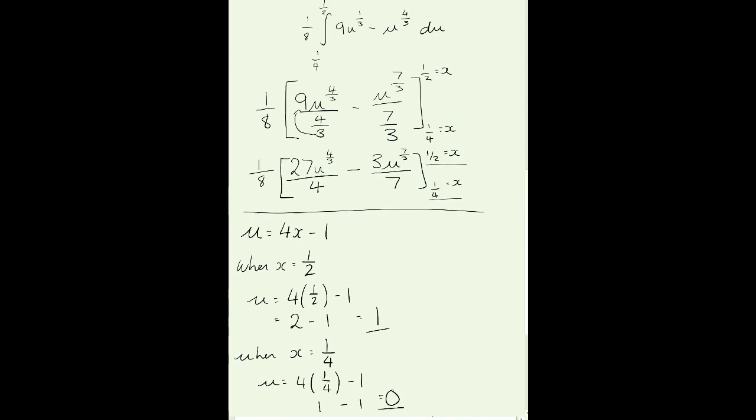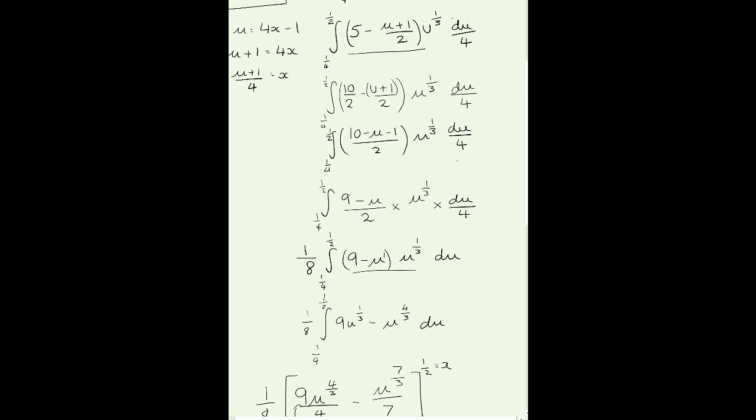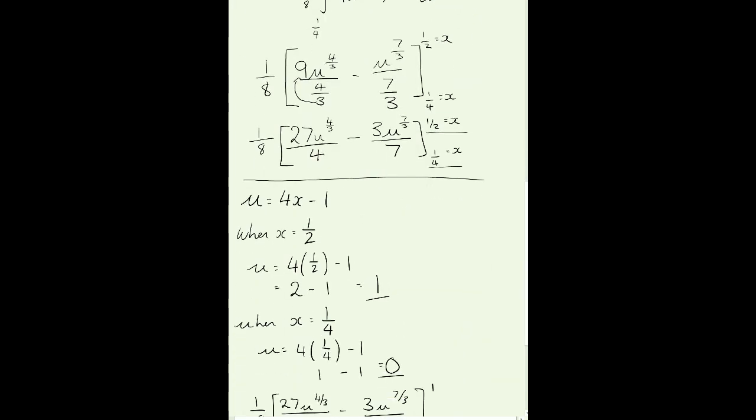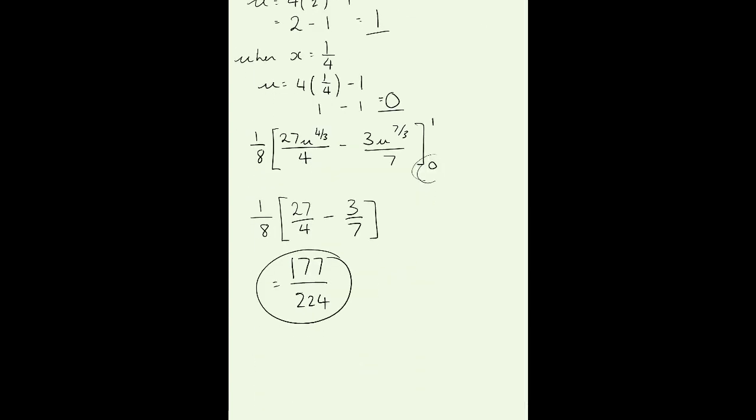The other step, I suppose, that was slightly out there was that, instead of expanding at this stage, we decided to find this as a common fraction. And that just means that instead of having 5u to the third and then two more terms, u over 2 times u to the third and 1 over 2 times u to the third, I'm down to 2 terms to integrate instead of 3, which just saves time. So this is possibly the most simple and fastest solution to the problem, giving us an exact value of 177 over 224.